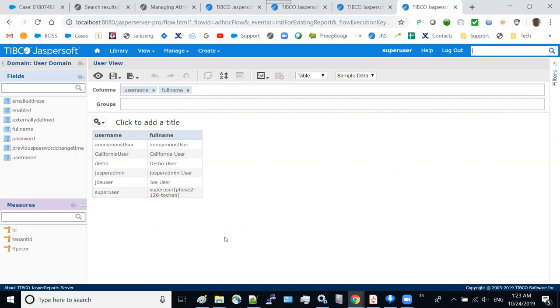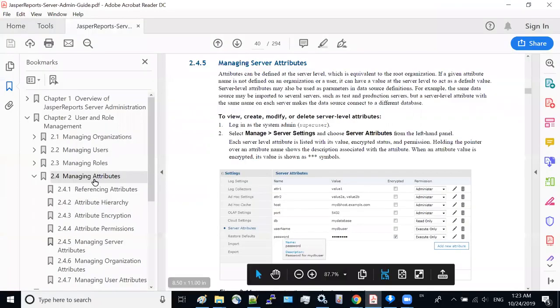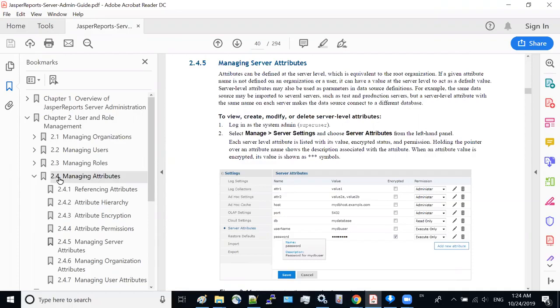So this is one way a user can dynamically change the domain ad hoc view data source without having to restart the server. Also, I suggest you read the entire section 2.4 of the JasperReports Server Admin Guide, because there are a couple of ways to set the attribute.